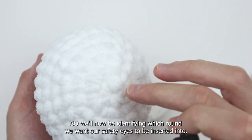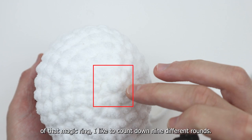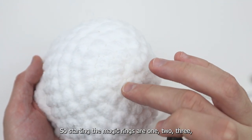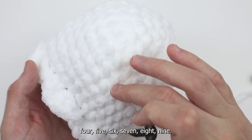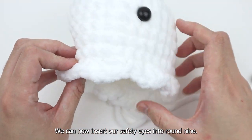So we'll now be identifying which round we want our safety eyes to be inserted into. And the pattern calls for round 9. So starting from the very center of that magic ring, I like to count down 9 different rounds. So starting at the magic ring circle, 1, 2, 3, 4, 5, 6, 7, 8, 9. We can now insert our safety eyes into round 9.